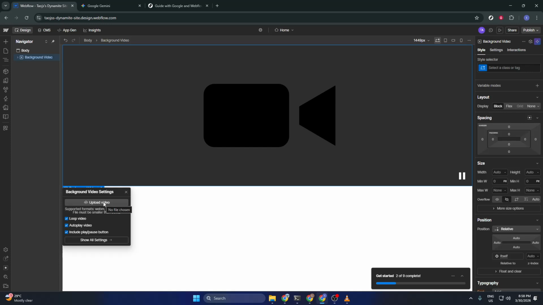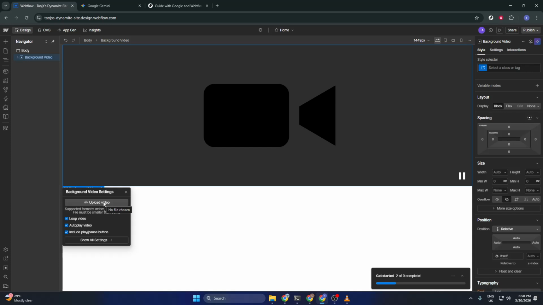With the background video element selected, you'll see an option to upload a video file. Click the Upload button. Choose a short, loopable clip from your computer. MP4 with H.264 encoding is a reliable choice, and keep the file size as lean as possible for faster loading. As a general rule, compress your video before uploading and aim for a small file size without sacrificing too much visual quality. Keeping it under a few dozen megabytes helps maintain performance.